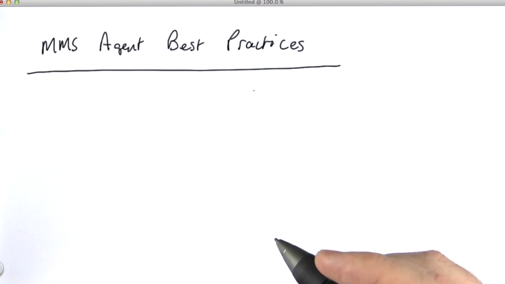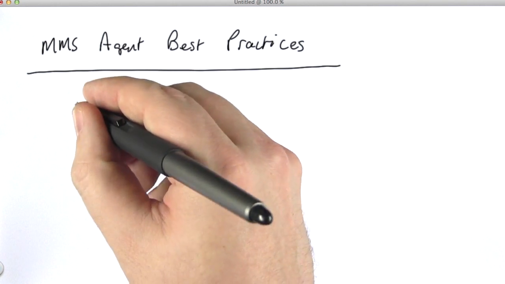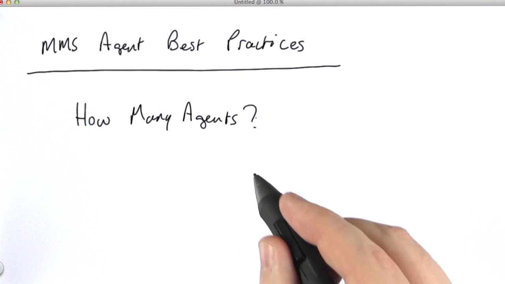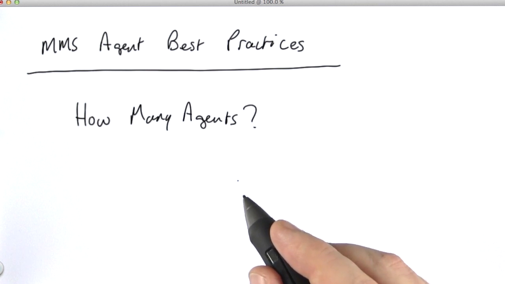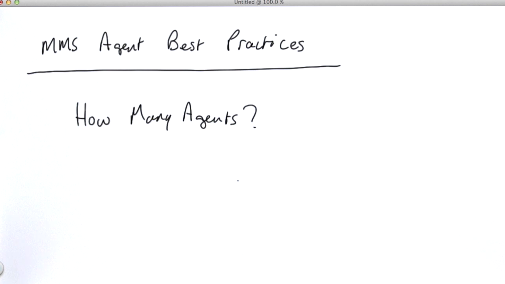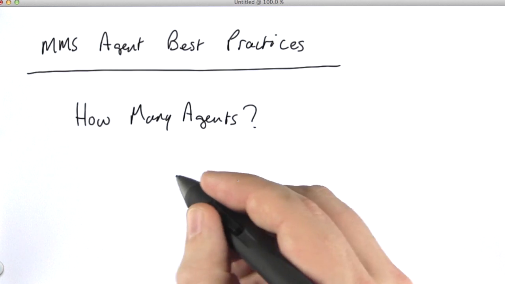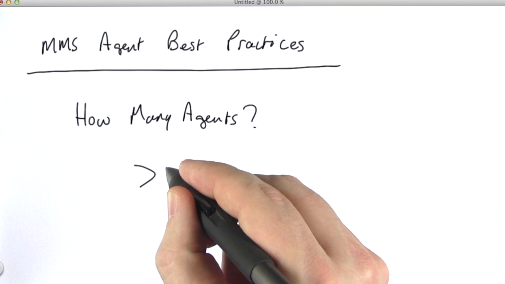The first aspect of this is, how many agents do I need? As with most production deployments, there's no definite answer to this. However, we can say with pretty much certainty that one will be too few. In any given production system, if you have just one host, you've got a single point of failure. The agent here will be giving you valuable information about a production deployment. You don't want to lose that insight during an outage because you're only running an agent in one place. So therefore, the answer is going to be greater than 1.